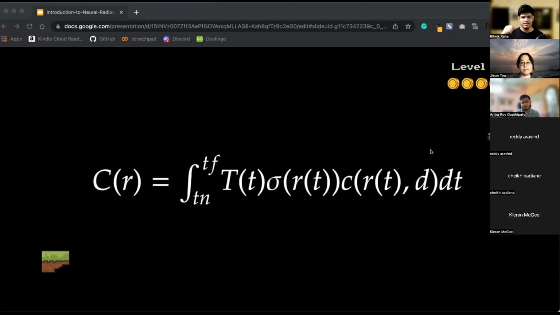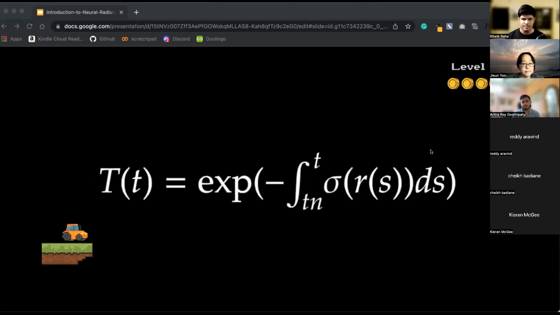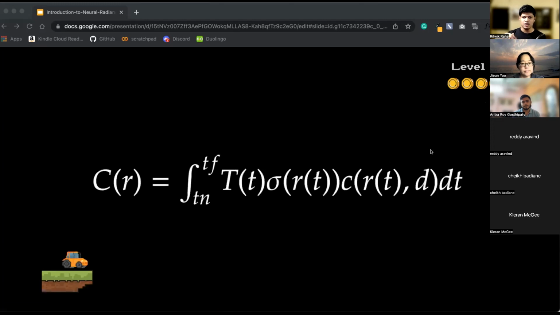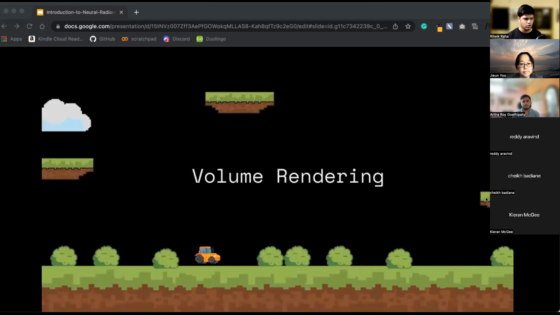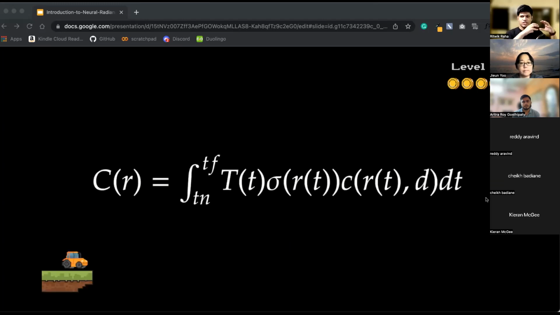And so it is also important to remember that this entire equation comes afterwards, right? This equation has no part to play in this MLP. Our deep learning journey, our journey of predicting color and volume density, ends here. And then that color and volume density, in an act of post-processing, is plugged into this equation, which converts or squishes that volume density and color into the color of that pixel for a novel view.